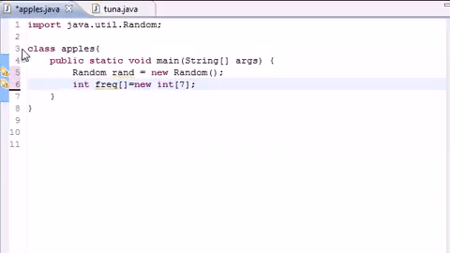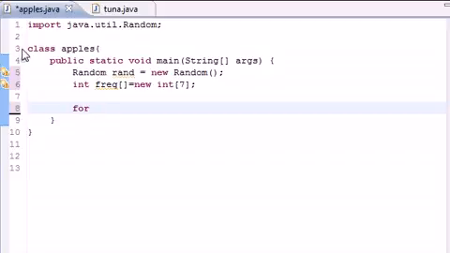And we're going to have an array index of 0 that we aren't going to use, but we need 1 to 6. So that's why we need 7 elements, so we can get 1 to 6. If we only created 6, then it would go from 0 to 5. So now we can go ahead and make a for loop to roll the die 1,000 times.